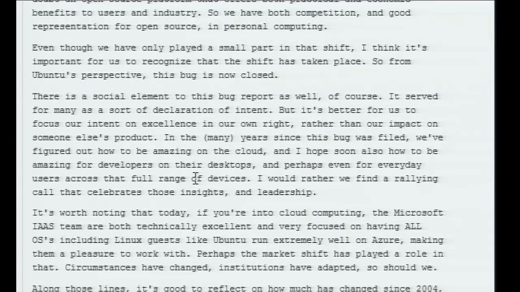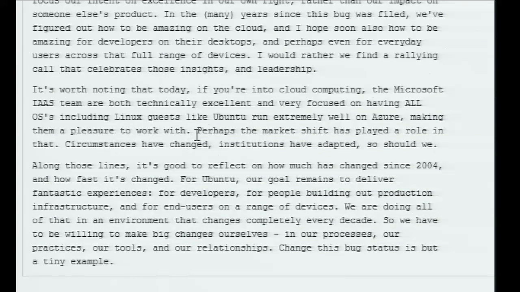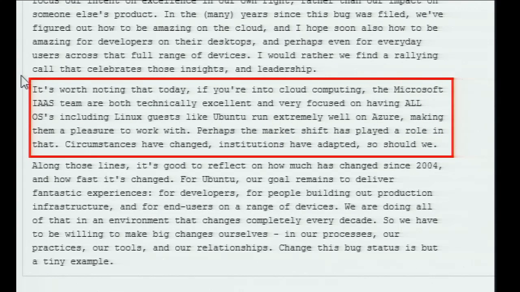But then he talks about the cloud and how Ubuntu is useful in the cloud. And he says, it's worth noting that today, if you're into cloud computing, the Microsoft IaaS team are both technically excellent and very focused on having Linux, yes, like Ubuntu, run really well, making them a pleasure to work with.